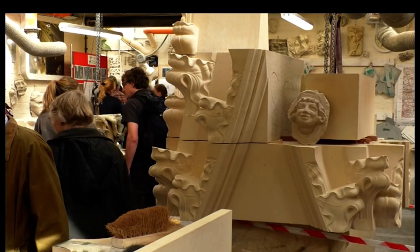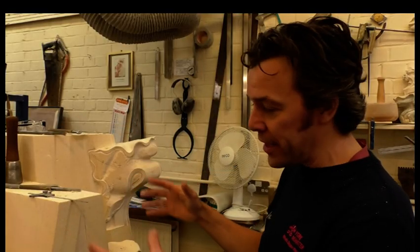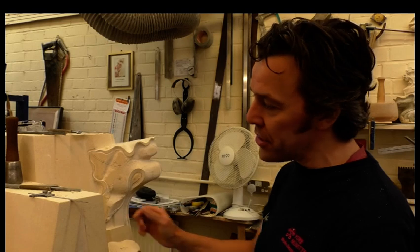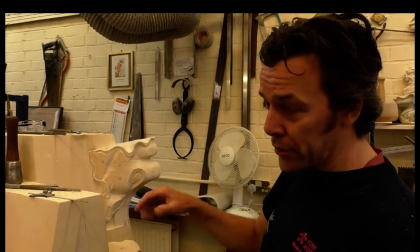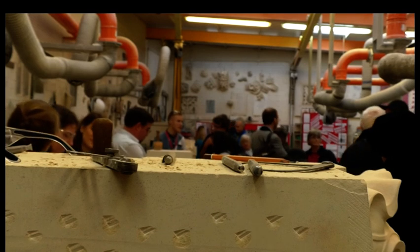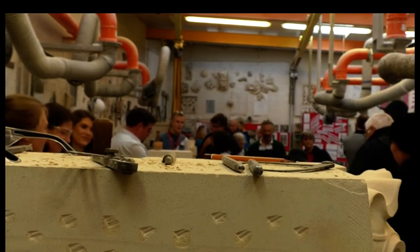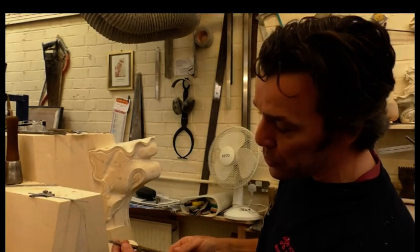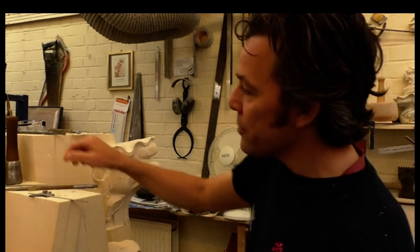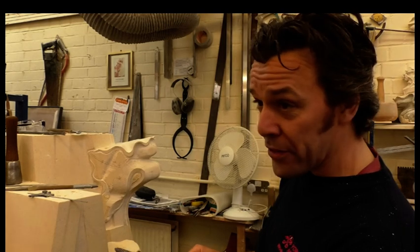This particular piece of stone — the masonry side of things, getting all of the flat surfaces and the geometry and the carving blocks established — that's been a month's work, and it'll be another three weeks to get all of the carving and all of the leaf work done on this stone. So not much change out of two months for the one stone. For the fine detail you're working down to small chisels and even small files to get the final rubbed finish and the very fine detail.